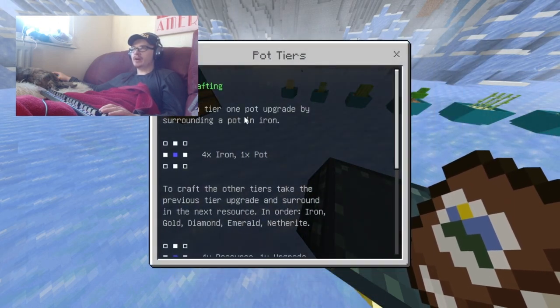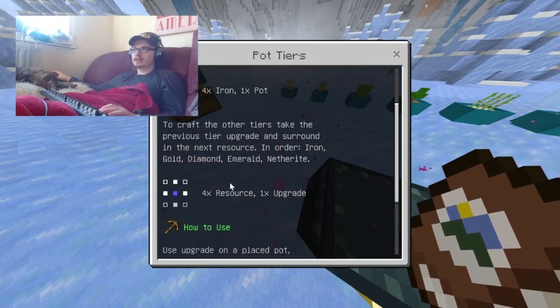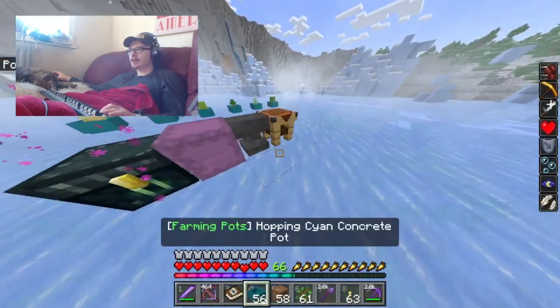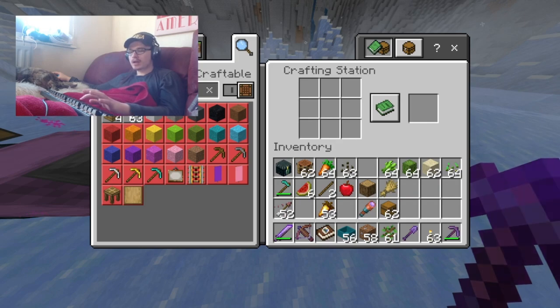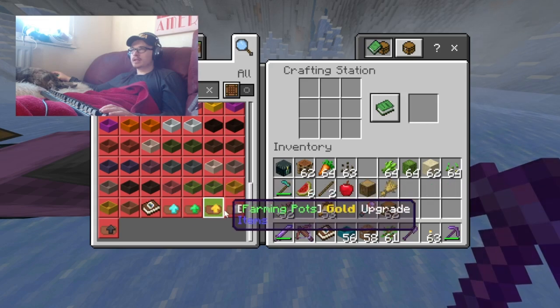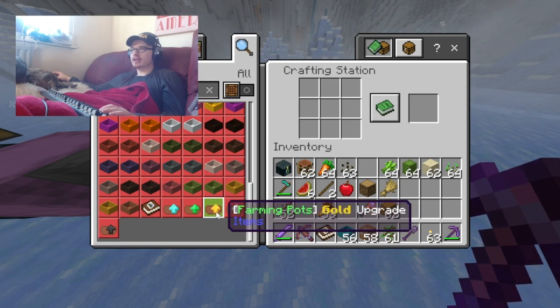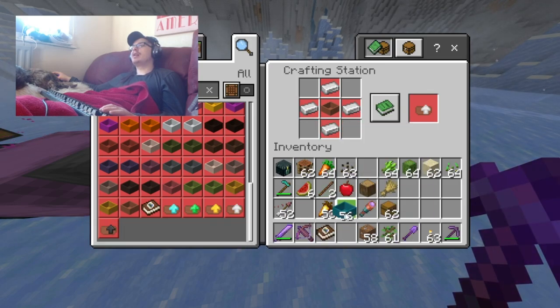So, create a tiered pot. One pot is upgraded by surrounding a pot in iron, so 4 iron and 1 pot. Use the upgrade on a placed pot. Breaking the pot drops it so you can craft the next tier. So if we go here and go pot... so there it goes. I'm pretty sure it goes iron, gold. So, farming pot. It has to be a normal pot and not a hopper pot.